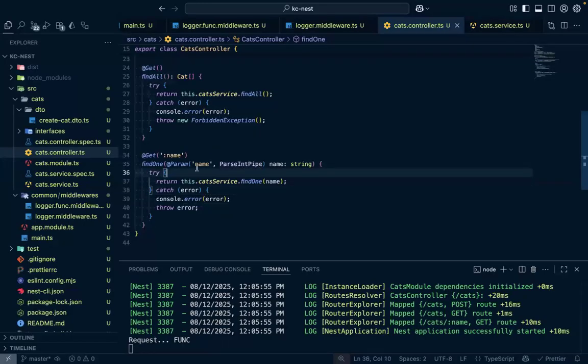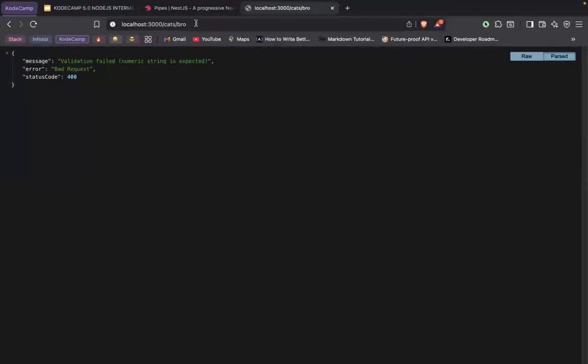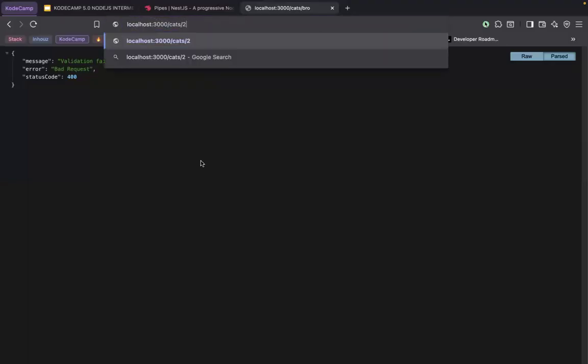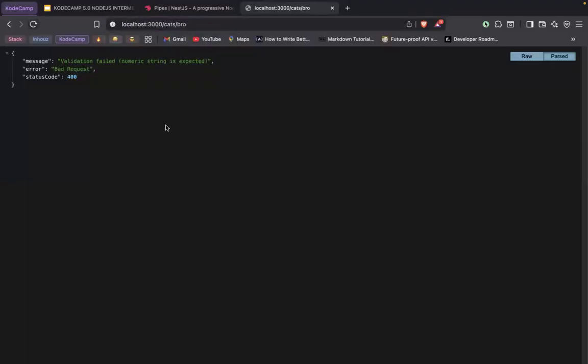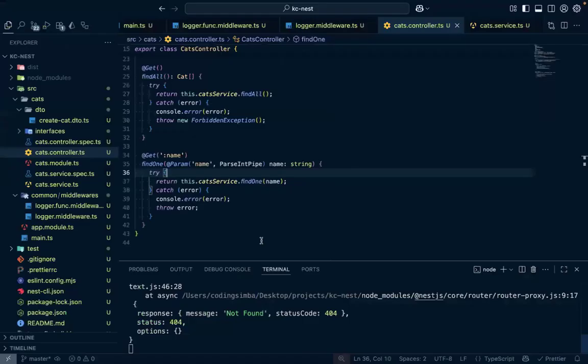an integer. But if the string is like, if you come over here and change this to 2, this is a string. Now if I refresh, 2, and now not found, because how JavaScript works is, its conversion system noticed that 2 can be converted to an integer. So it converts 2 to an integer, even though we're looking at the name. So that's the reason why we no longer get that.